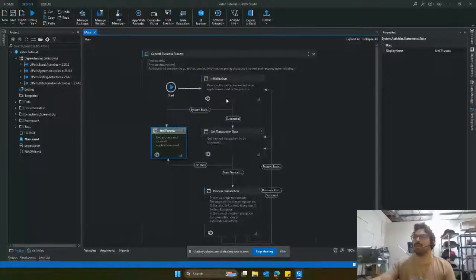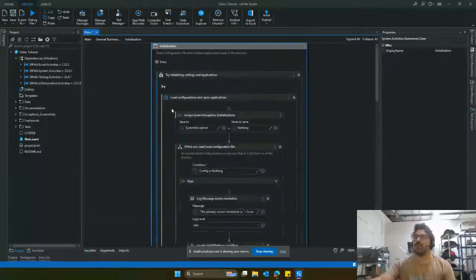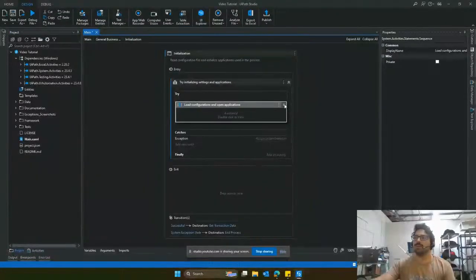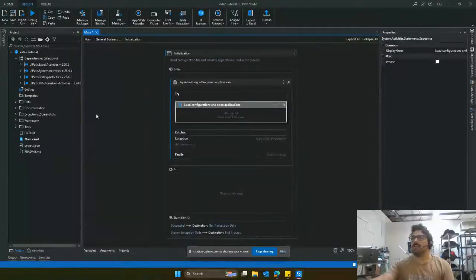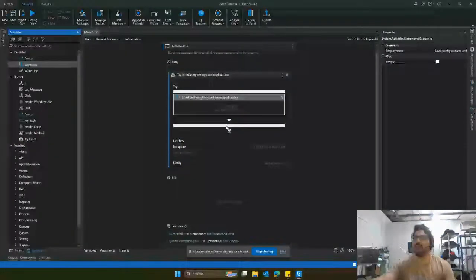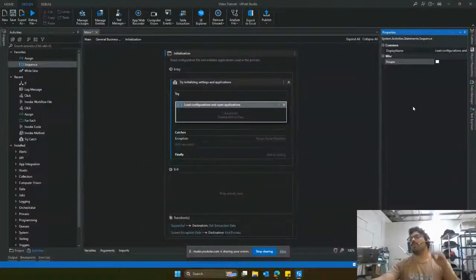and go a little bit more into the initialization state. So this is where we start. You'll see here a bunch of nested sequences. Think of these, if you're familiar with front end code, like divs. You have this div, and then if you wanted to add another sequence, you'll go to your activities and drag in another sequence here, and that would add another div. So it's really an organizational piece, but you can also make these private. From an actual programming standpoint, these are more like classes.